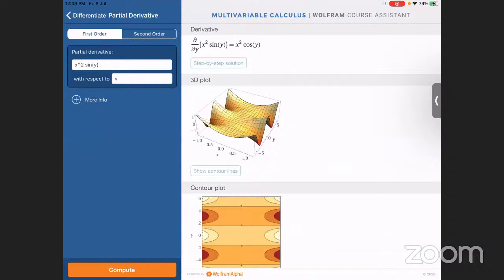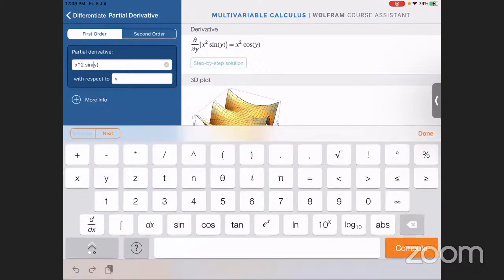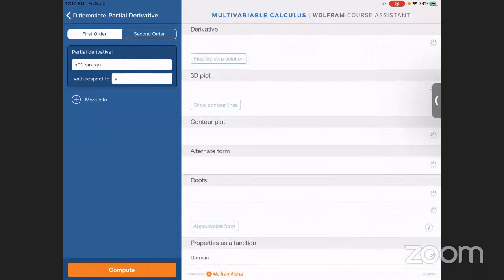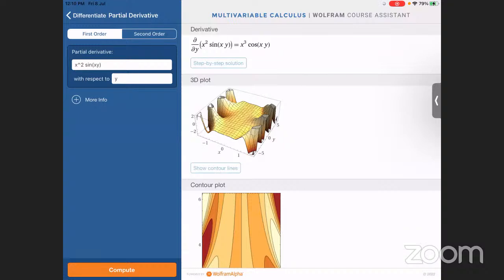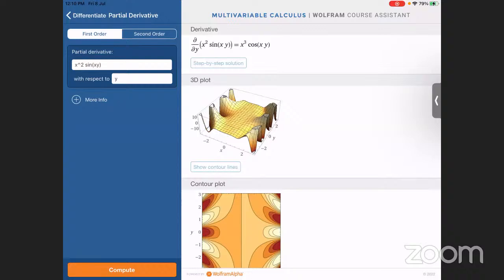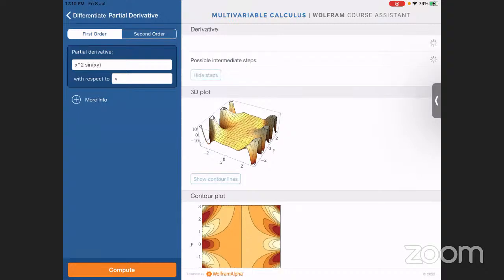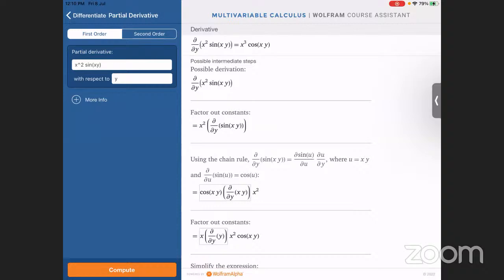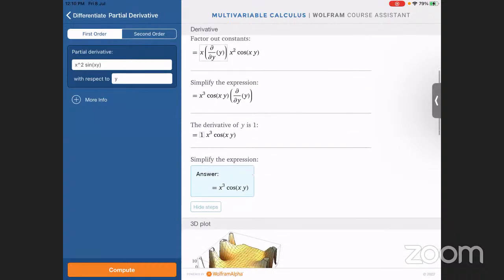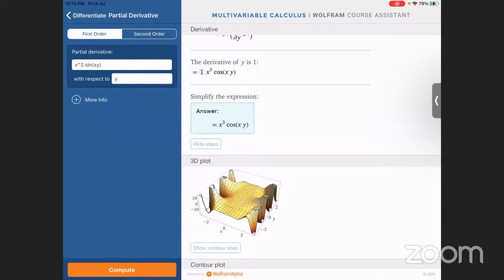Yeah. This, I think, the partial derivative with respect to y of x square cos y is quite easy. But instead of x square sin y, let me put some xy. This becomes a tough problem. Remember, the advantage of this course assistant is that not only is it going to give you the partial derivative of this function with respect to y, you can even have step-by-step solutions also. You can just see these steps also. These are the possible intermediate steps. This explains you have to make use of the chain rule and all those things. Ultimately, the answer is this: x cube cos xy.